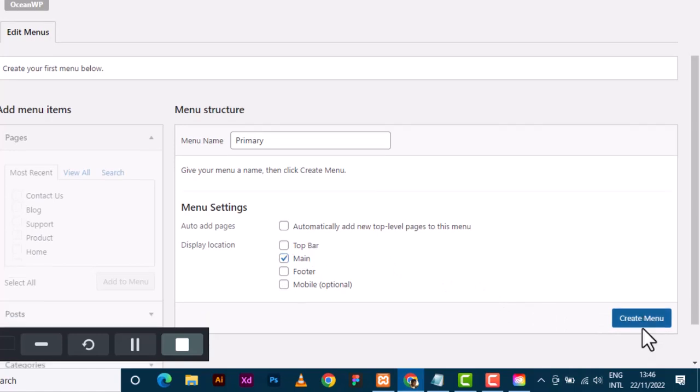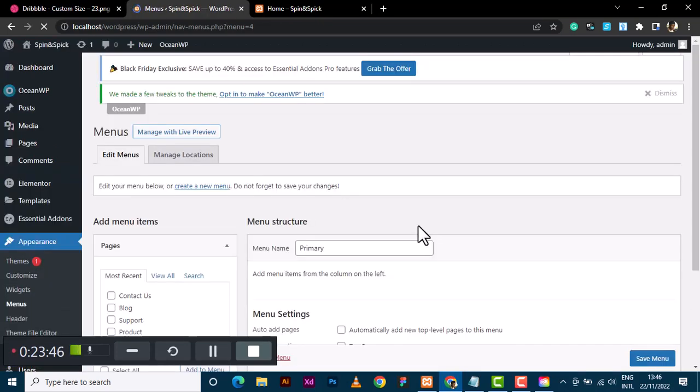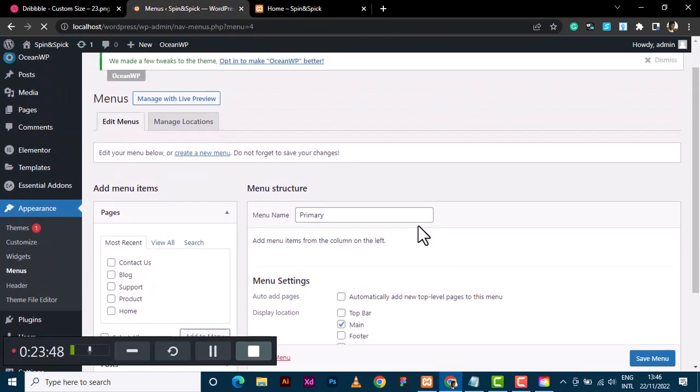Now click on create menu. So now our menu has been created.